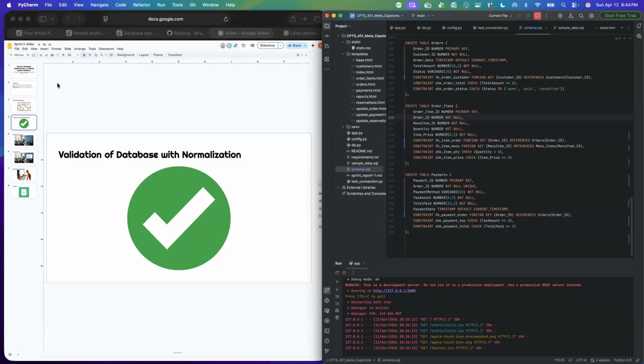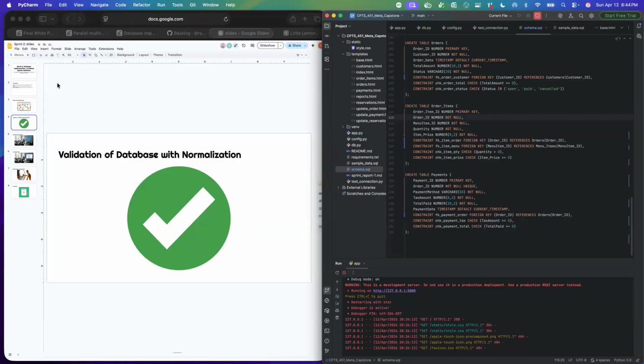And for our second to last table, we have the order items table. So we only have one functional dependency, which is that the order item ID determines the order ID, the menu item ID, the quantity, and the item price. So our order items table references the orders table and the menu items table. And for our first normal form, all values are atomic. Second normal form, we have a single column primary key in order item ID.